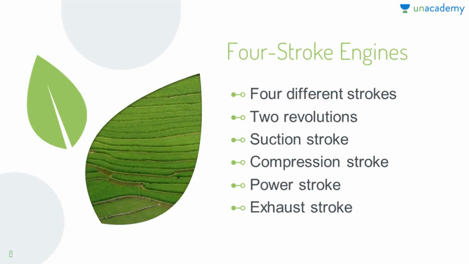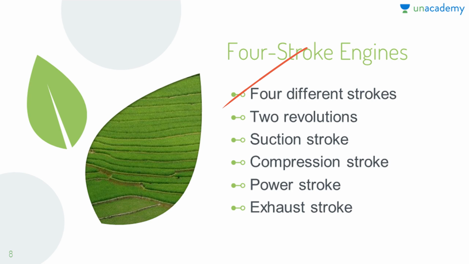So let's move on. 4-stroke engines consist of 4 different strokes. Hence, the name is derived as 4-stroke engines. It works on the diesel cycle, so that we all know, and it consists of 2 revolutions. That is nothing but 4 different strokes or 2 revolutions. You can make it actually the math. So it consists of the strokes, namely the suction stroke, compression stroke, power stroke, as well as the exhaust stroke. So let's move on to the next thing.